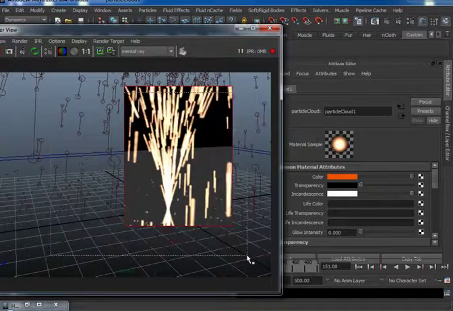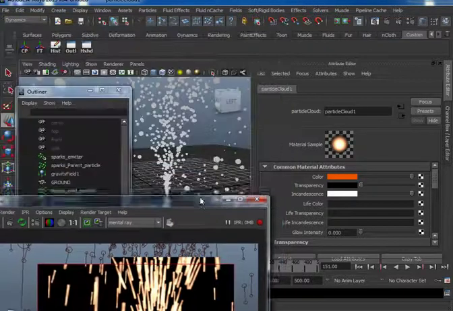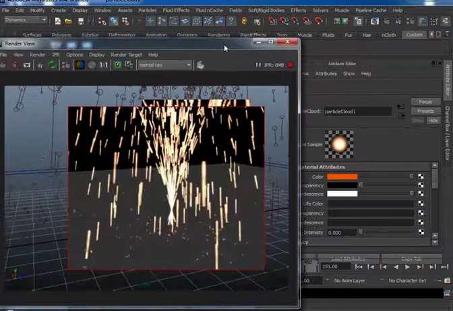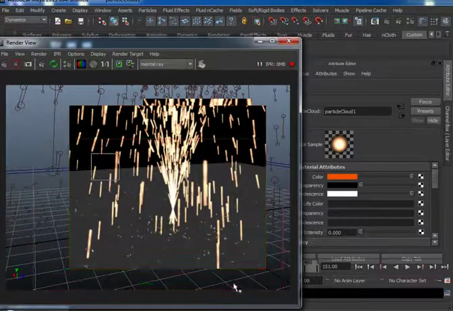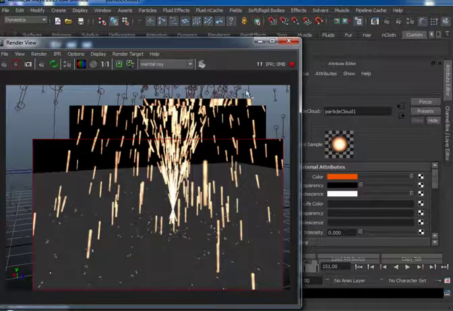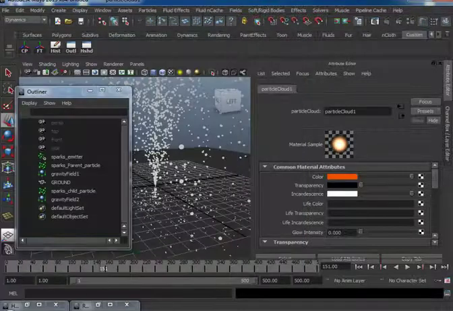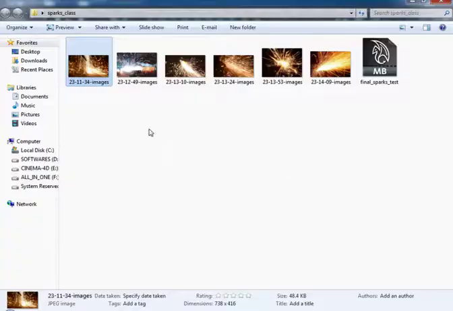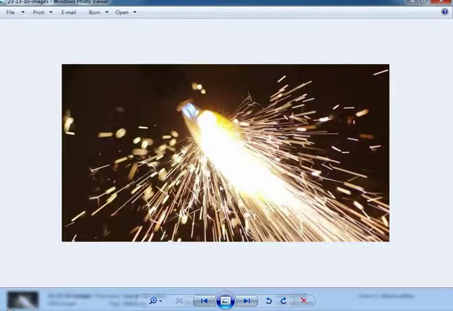Okay, particles are now holding the color. Could you see? Particles are now holding the color. But the problem with directly applying colors onto the particles is that particles are not going to change the color. If you see here in our references, particles, once they have emitted from the source at the origin point, are very bright.